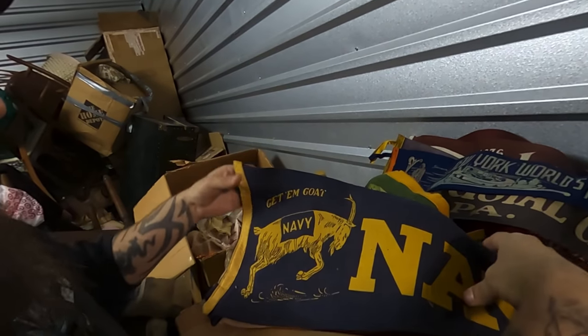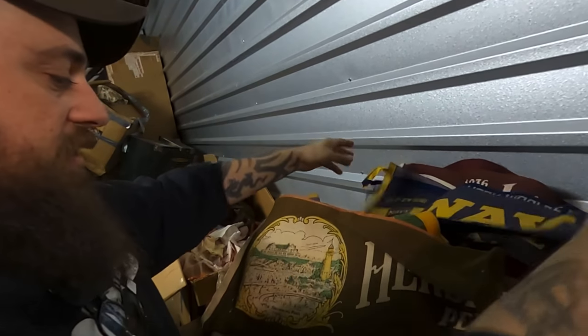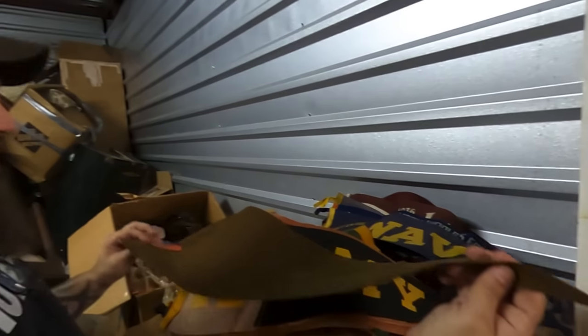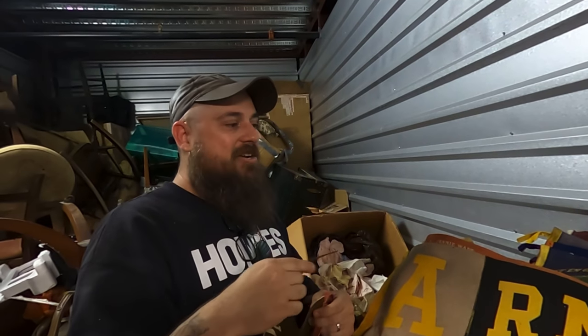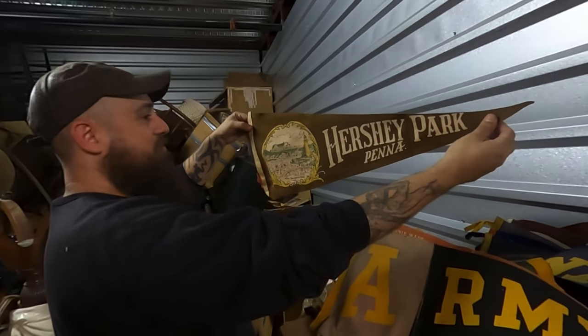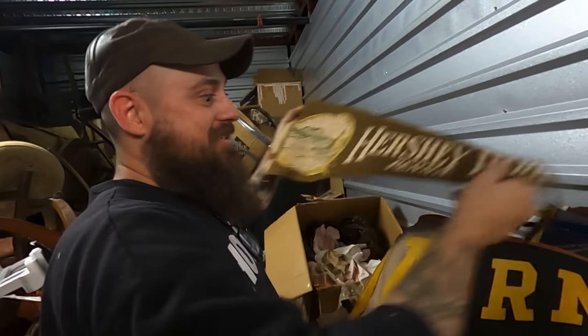Okay. Up next, we have a Gotham. It's a navy one. Oh, that's cool. That's pretty sick. Look at this. The Hershey Park, y'all. These are really cool, y'all. What's wild about it is this stack of old pennants might just pay for this unit, believe it or not. So look, they're just not making stuff like this anymore. Y'all, we could press these out and put these in a long frame. Those would be sick.